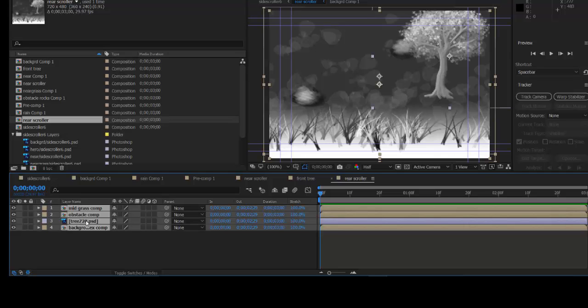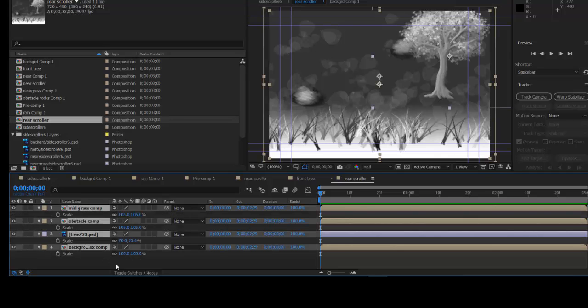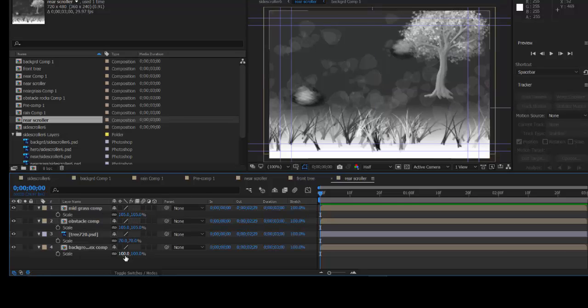Okay, if I select all these and look at the scaling, you see the background is not scaled at all. Now the tree I scaled to make it the right size, but we won't see that here once we make a composition out of it. So it'd be 100, 105, 105.